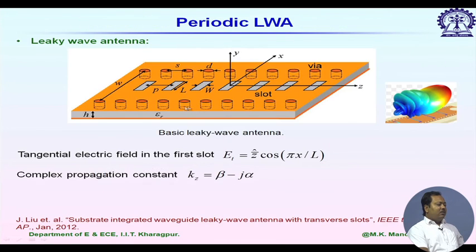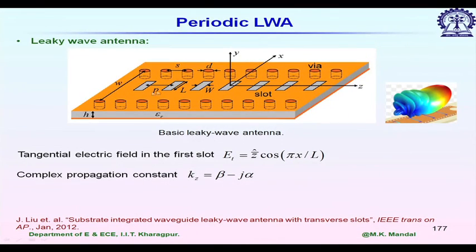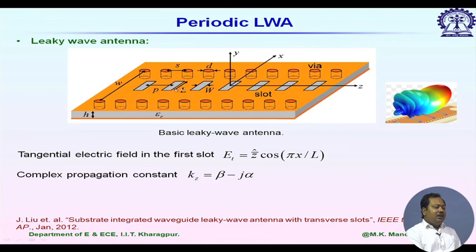So, what is the conclusion for this type of structure? Using this type of periodicity, we can design both uniform leaky wave antennas and periodic leaky wave antennas. For a periodic leaky wave antenna, the periodicity P should be from lambda by 2 to lambda maximum, and if we focus on a uniform leaky wave antenna, the periodicity should be much less compared to lambda, so that we can replace it effectively by one PRS layer, PRS structure, and we can call it a quasi uniform leaky wave antenna, since we do not have a continuous slot along the line. So, both scenarios are possible.